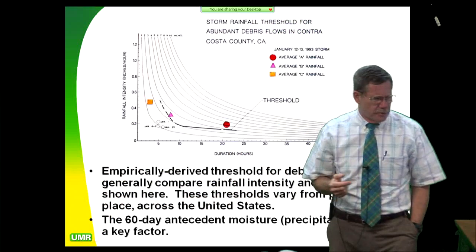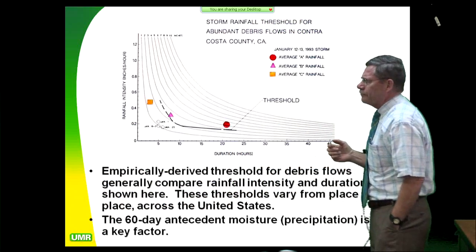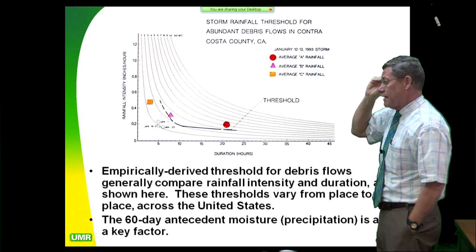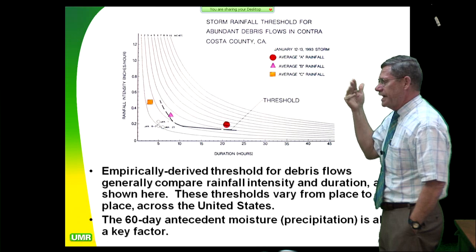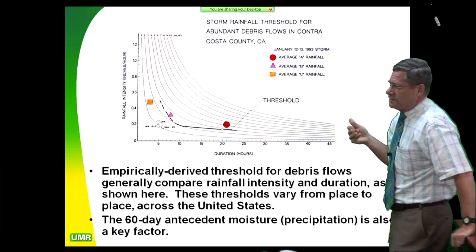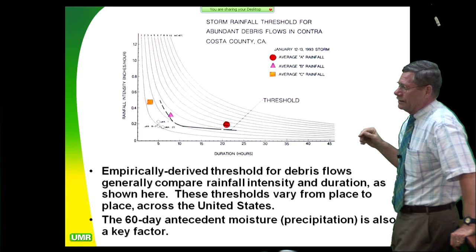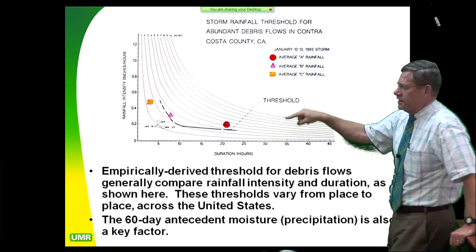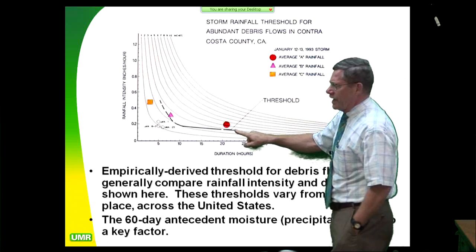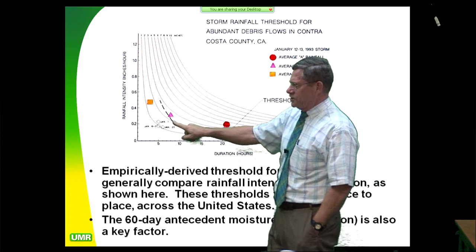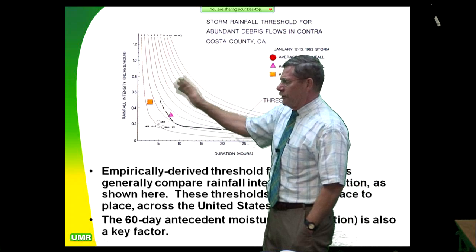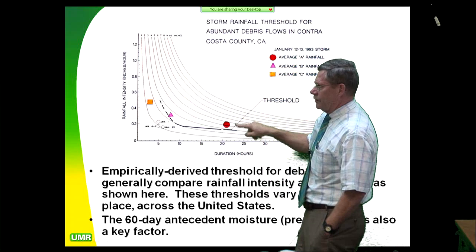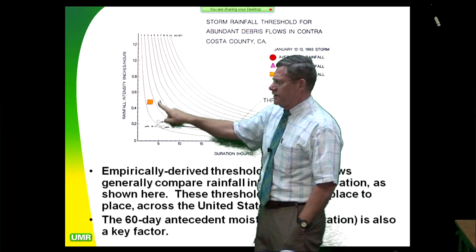So here is a typical threshold line. And this particular one is for Contra Costa County, which is in the San Francisco East Bay, a place that has average rainfall amounts between 14 and 28 inches a year, mostly in a 6-month period. And so what the USGS has done here is they've come up with an empirically derived threshold line. And the line over in the Coast Ranges is much higher. In the Santa Cruz Mountains, the line's way up here. But over here, where it's a lot drier, that's their threshold line.